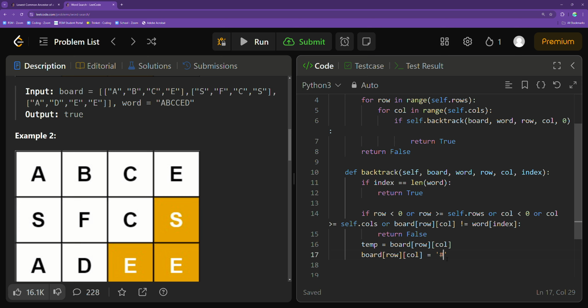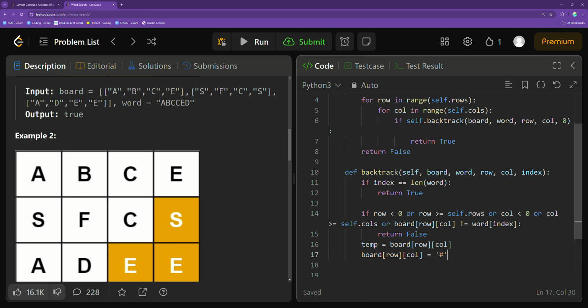It doesn't really matter what my filler or placeholder value is. Essentially, we store the current character at cell row column in a temporary variable that we call temp, and we mark the current cell as visited by replacing the character with a hashtag symbol. This prevents us from revisiting the same cell later on during this search.